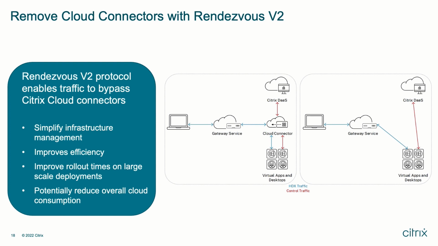cloud connectors as well, enabling a true connectorless solution and making it possible to support Azure AD joined and non-domain joined VDAs. So just to reiterate, admins leveraging Azure AD joined or non-domain joined workloads no longer have the requirement of deploying cloud connectors in these resource locations. This not only reduces complexity, but also reduces the time it takes to initially set up and deploy those workloads. And it can also potentially reduce overall cloud consumption, which means lower costs and less administrative burden.